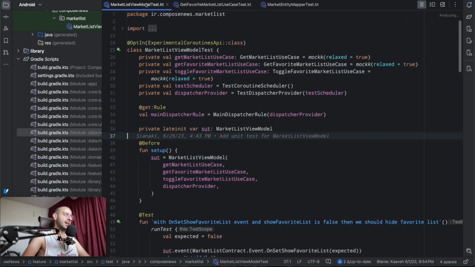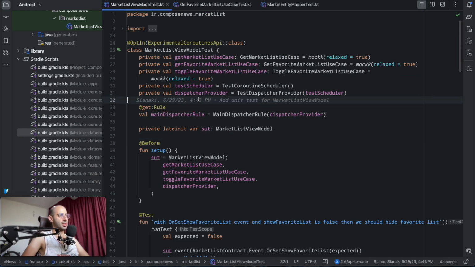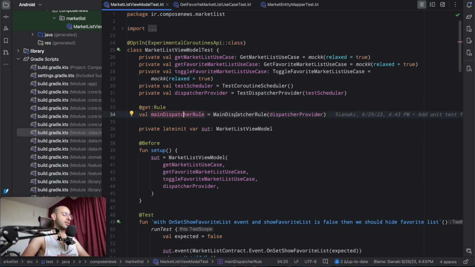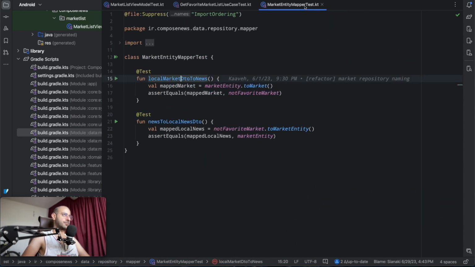And last, we migrate a view model test that contains coroutines and other stuff for testing.